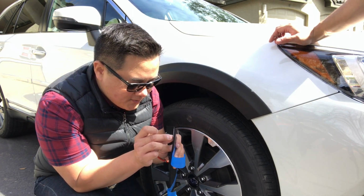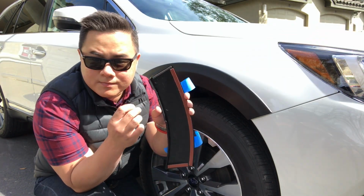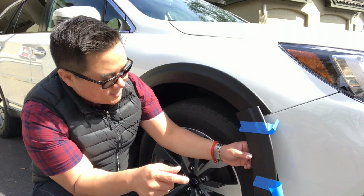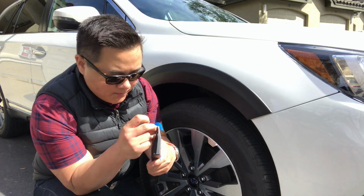So we're gonna take off, again, the small pieces of adhesive here, and then same thing, we're gonna start this one so it goes on like this. We're gonna start this one from the top edge and work our way down.